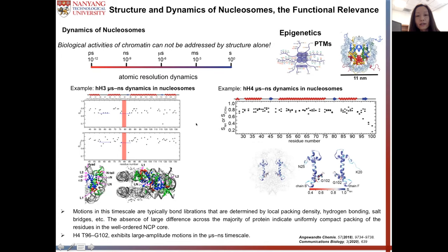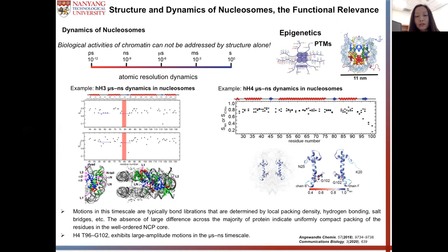The modifications occurring at those sites typically only introduce local conformational changes, which cannot explain the changes in biological activities. Therefore, we think dynamics also play a role. We looked at histone dynamics in nucleosomes at different timescales. The first timescale is the nanosecond to microsecond timescale. The data for histone H3 and H4 order parameters show no large difference across the majority of histone proteins, indicating uniformly compact packing in the well-ordered NCP core. A few domains, such as histone H4 C-terminal, exhibit relatively larger amplitude motions at this timescale.